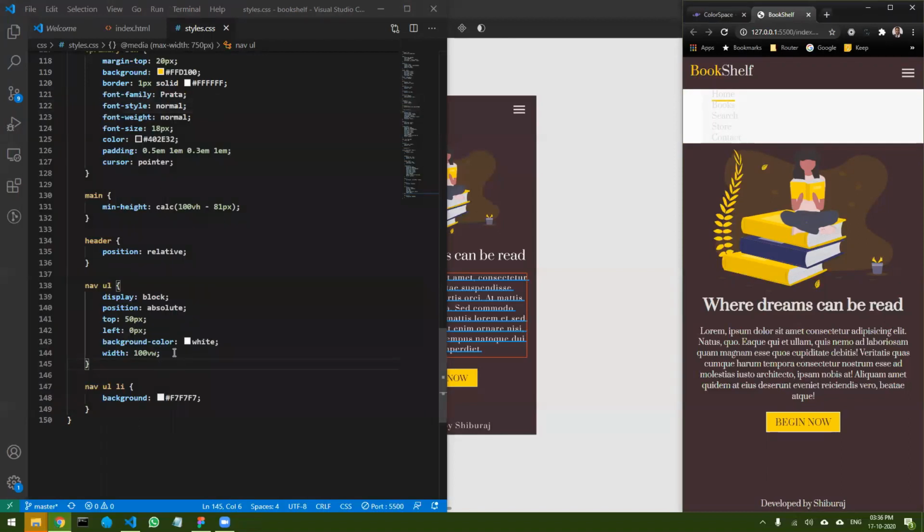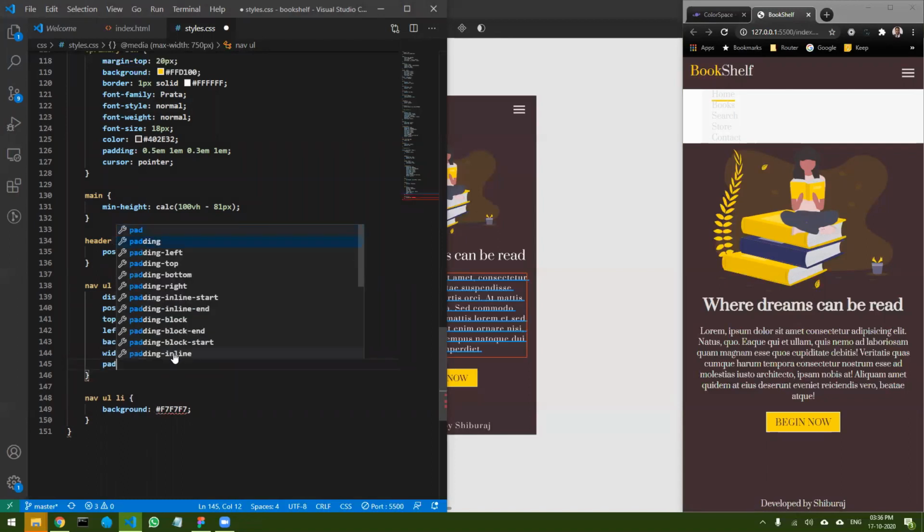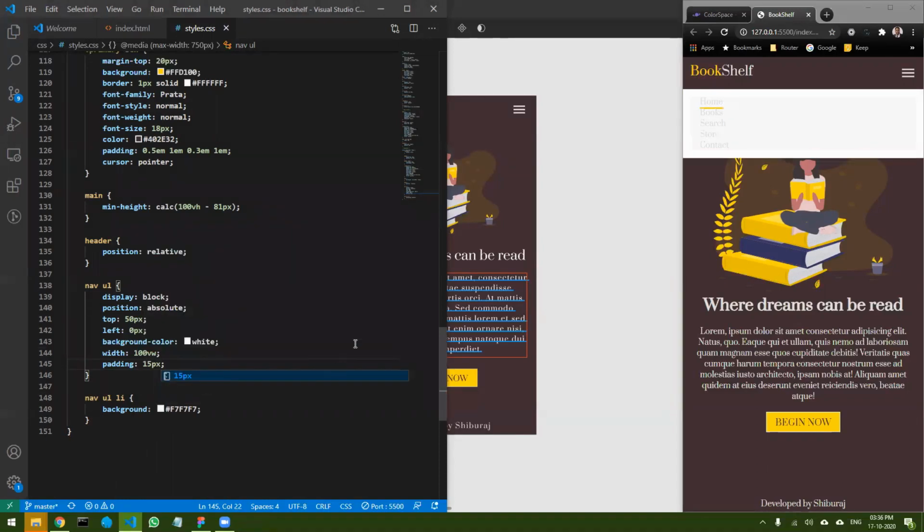Let's go to ul and change the padding. Let's do 15 pixel padding for the time being, and you can see I have a nice little padding all around.